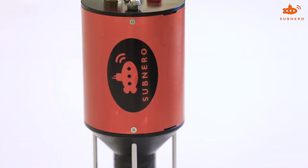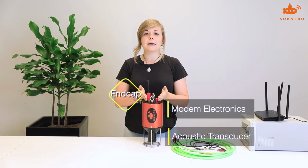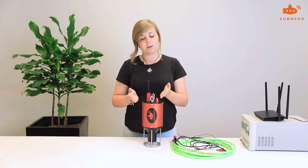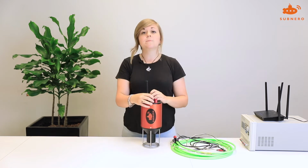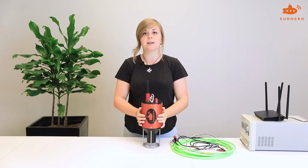The midsection with the electronics has a pressure rated hull for 100 meters, and on the top is where you connect to it. On one side you have an 8-pin bulkhead connector, and on the other side you have a vent screw. As you can see, there's also two eye bolts. These eye bolts you can use to deploy your modem. The eye bolts can be removed should you want to mount the modem somewhere else. However, we recommend deploying with these points.